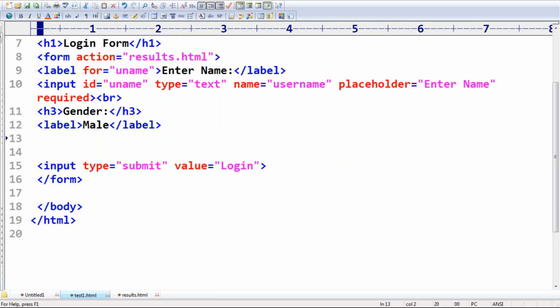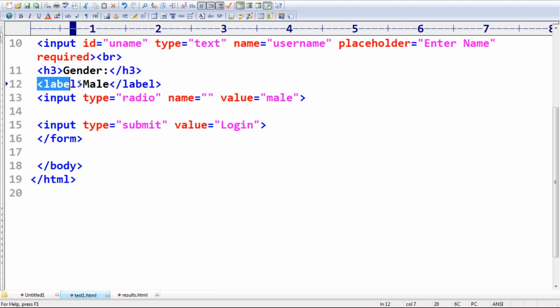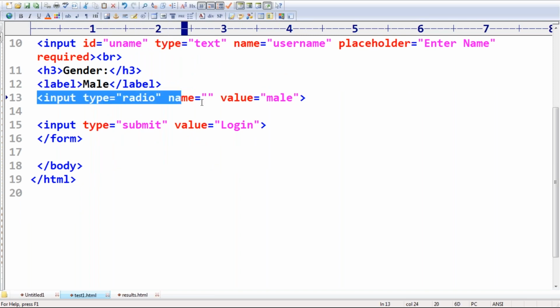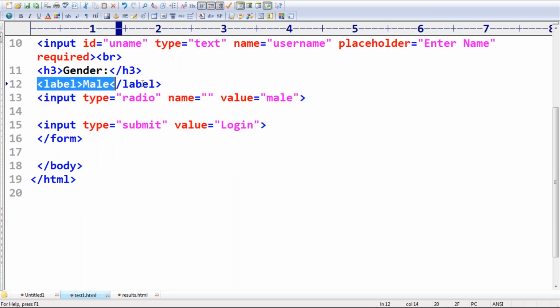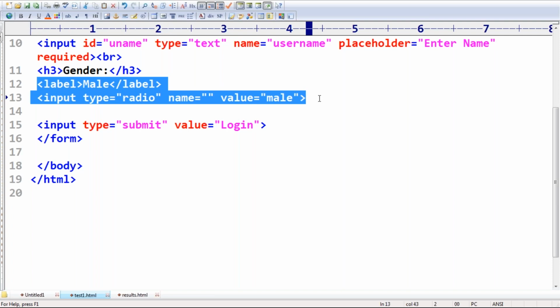Okay, radio button I'm defining. Input type is equal to radio. Next, name is equal to gender, like this I'm taking. Here I don't want to give anything else. Value is equal to male, sir, like this. Sir, now my question is, I defined one text label and one radio button. Is there any relation or link between these two things? No. You have to map this label to the radio button. Are you getting?